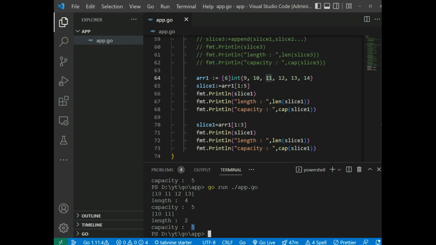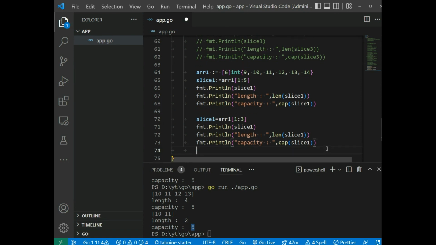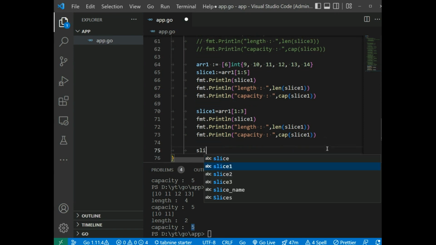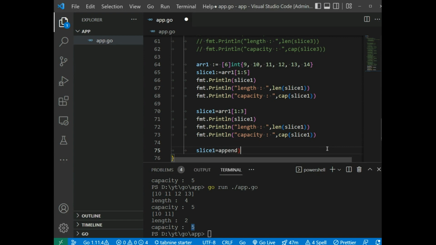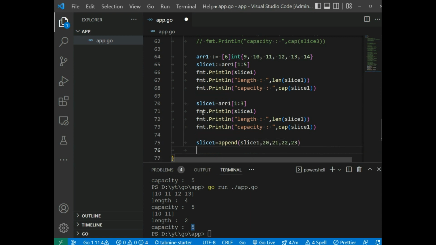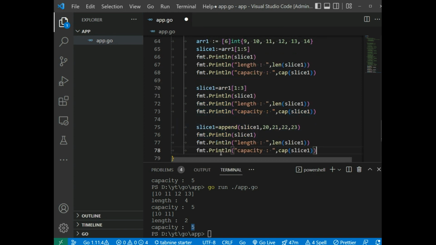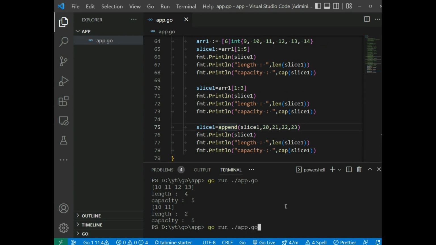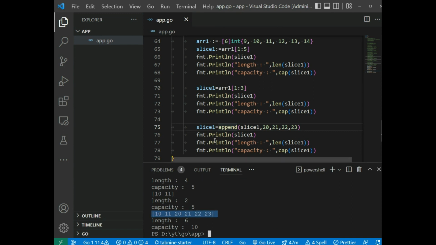And so for example slice1 is append slice1 and 20, 21, 22 and 23, and copy and paste, save and run, and we have this slice. So slice1, 10 and 11, and 20, 21, 22 and 23, length is 6 and capacity is 10.